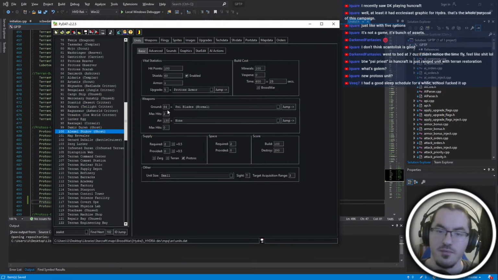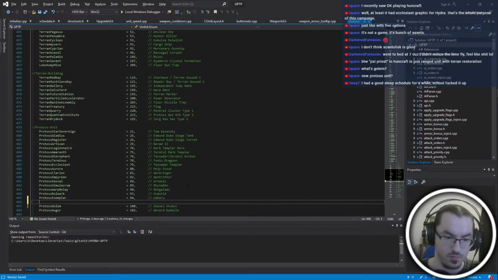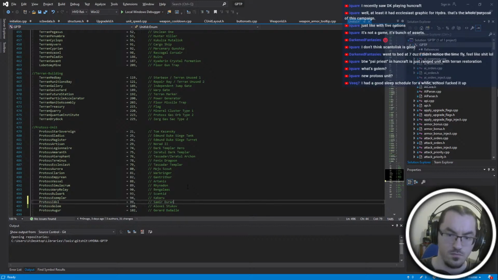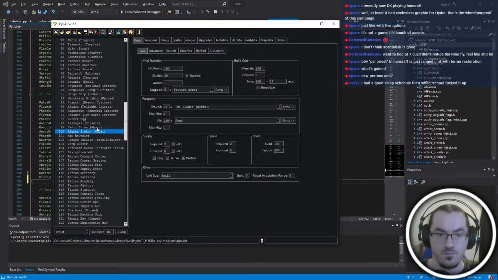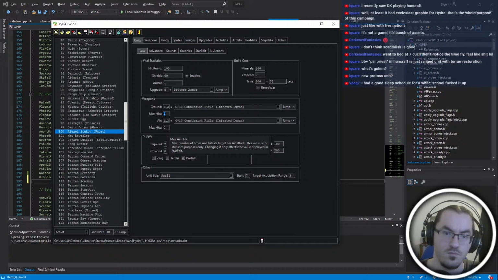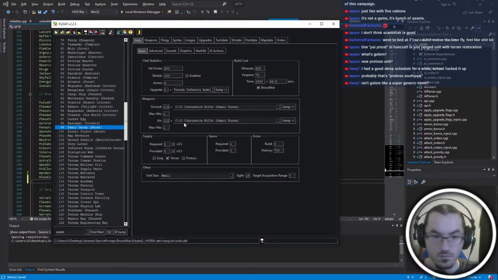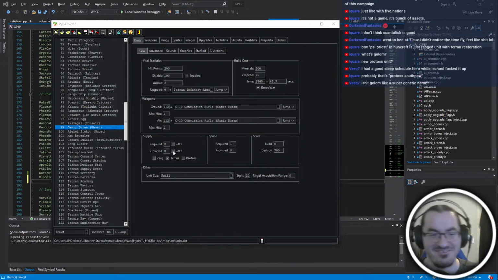Yeah, the golem's gonna be a melee Protoss unit. Yes, that's Protoss Alpha.